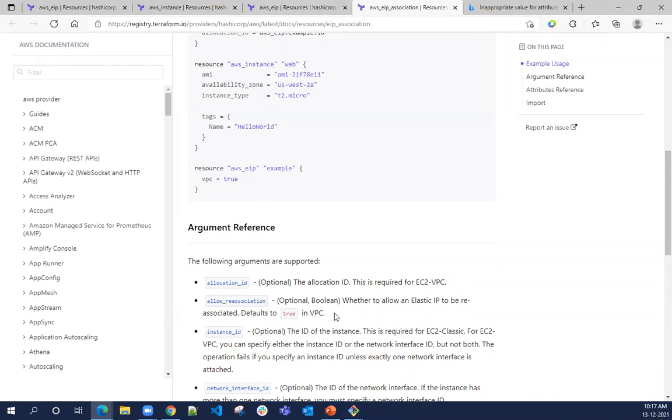Okay, what does it mean then if that is the case? Whether to allow, just give me a moment, one second.